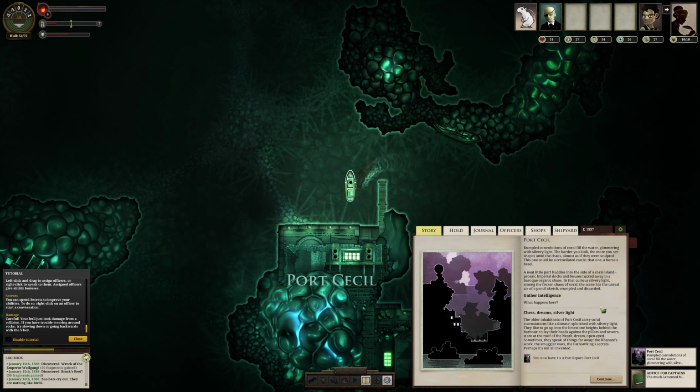Chess, dreams, silver light. The old inhabitants of Port Cecil carry coral and crustaceans like a disease, splotched with silvery light. They like to go up into the limestone heights behind the harbor, to lay their heads against the pillars and towers, stare at the roof of the nave, dream open-eyed. Sometimes they speak of things far away, the Canate's work, the smuggler's wars, the Fathom King's secrets. Perhaps it's not all invented.